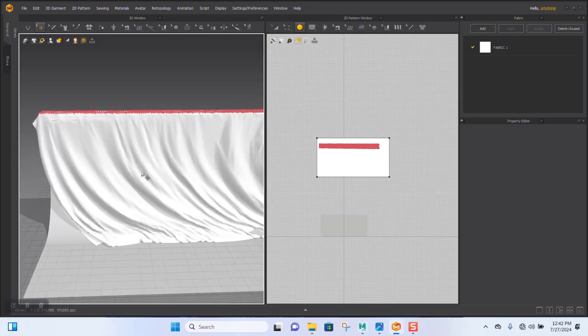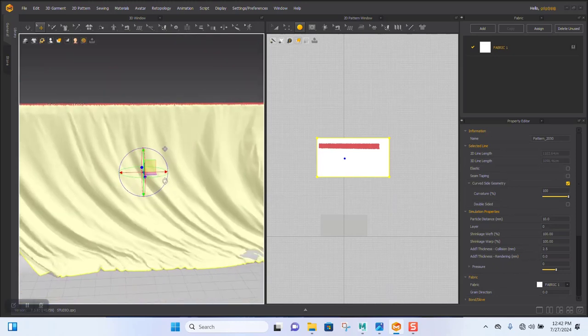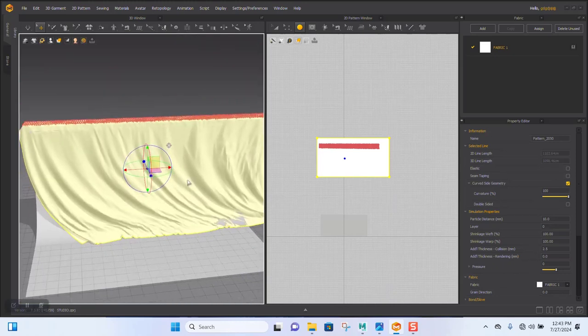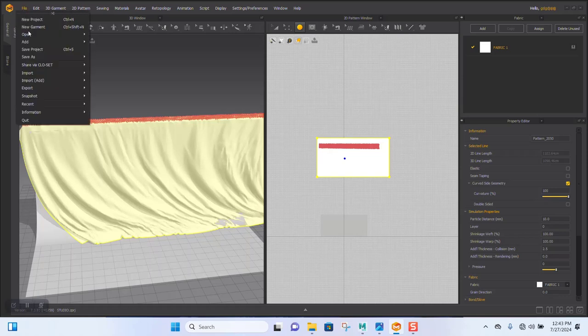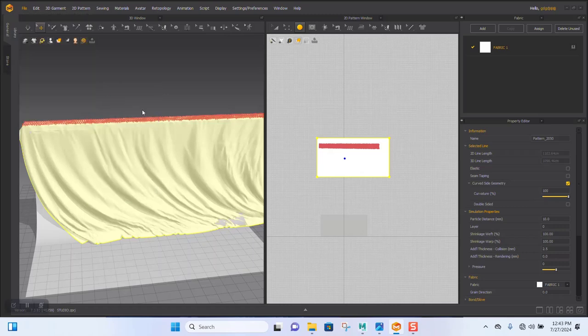So it's done doing that now. One thing I would like to do is, let me save this first. Save this first, then I would export. Export also. Let me export this out as OBJ selected.